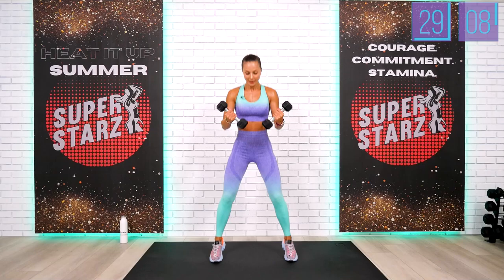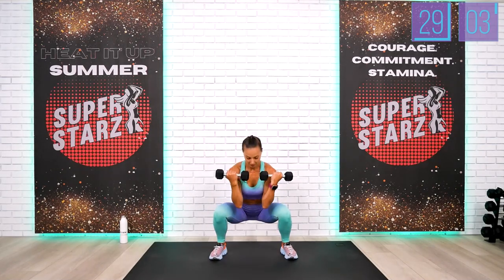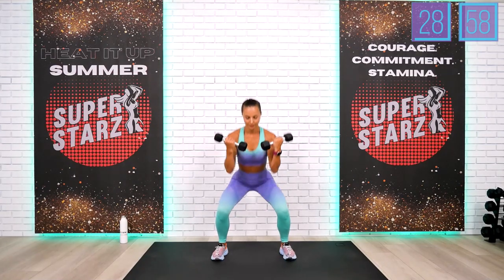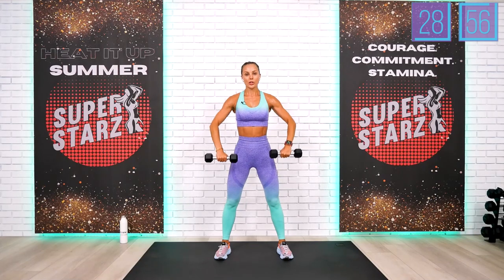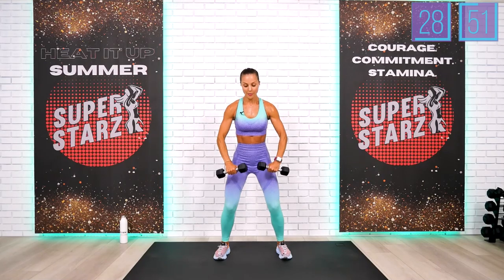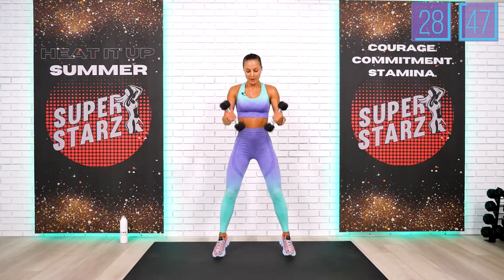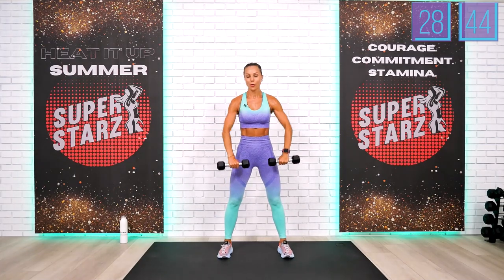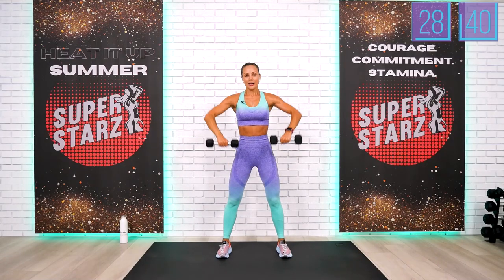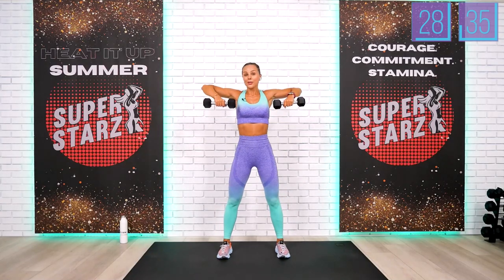Good job, guys. Stay on your low impact version if you have to. Reach, guys, all the way up. This is it. Reach high. So, guys, if you do your little drops for clean, make sure you land soft. Don't drop your arms. It's controlled. Every single movement in this exercise under control. That's why we need a lighter weight. Do not stop.